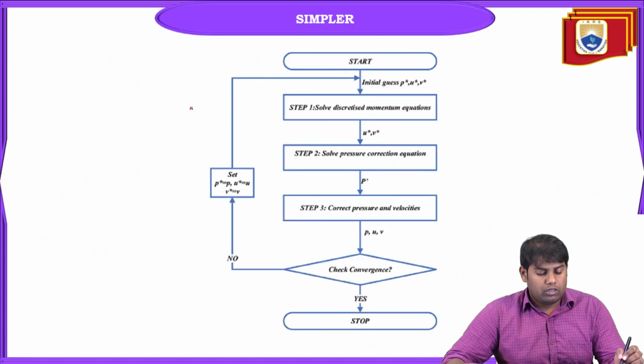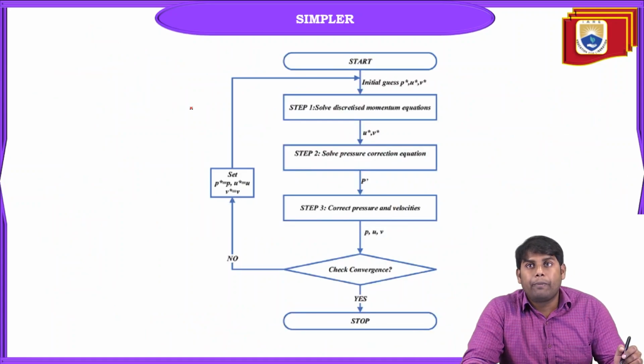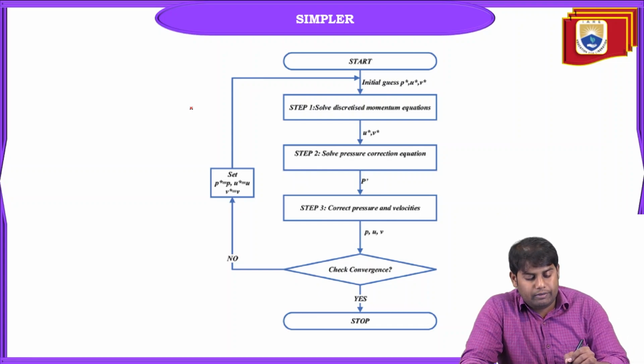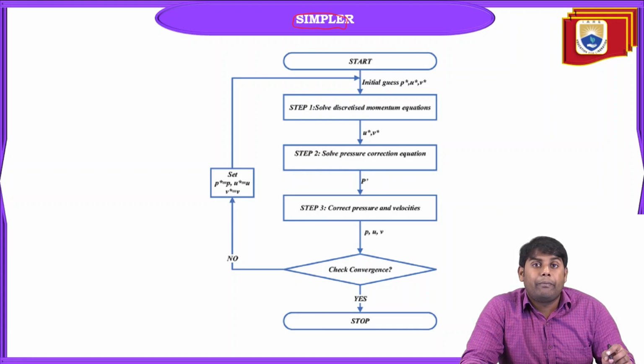And now we have an algorithm called SIMPLER. SIMPLER in the sense what? An extension of the SIMPLE algorithm. Here we have some procedure which is adopted from the SIMPLE algorithm, which is semi-implicit pressure linked equations. Semi-implicit in the sense half implicit technique, linked with the pressure equations. Here you will have the initial guess values of P star, U star, and V star. Let's say you have the 2D continuity and momentum equations.